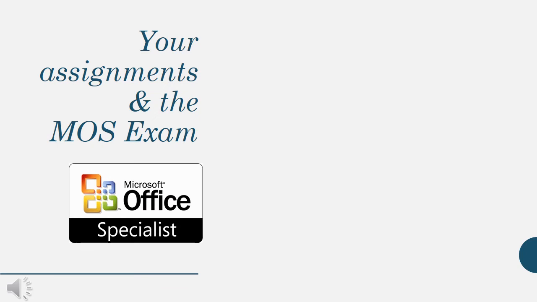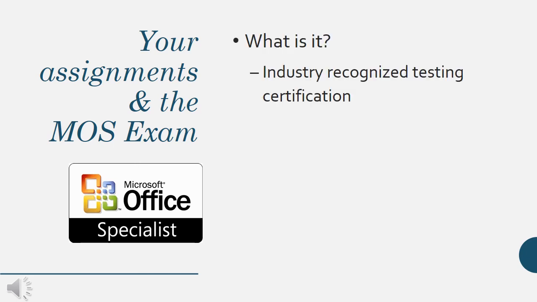As you can tell, you're going to have lots of different types of assignments for this course, but you can put them into 2 general categories. The first is going to be textbook assignments, where you'll be getting your instructions directly from the textbook. And the second one is going to be the types of assignments that you complete in myITLab. Now, there's also going to be one more type of assignment, and that's to prepare you for the MOS exam. The Microsoft Office Specialist exam, it's an industry recognized certification that shows you are proficient with Microsoft Word 2016.